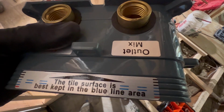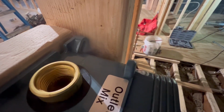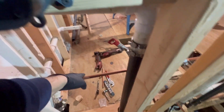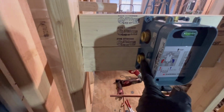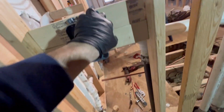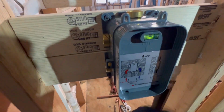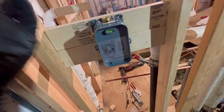See, there you go. So we're coming out 1.25 inches from this wall. So 1.25 inches there is gonna be perfect, right, for us. Beautiful. All right, guys, so we got the body mounted. Right now we're gonna rough in the cold right here on the right side. Right here, cold, marked cold, 1/2 inch hot, mixed. So let's get some male adapters made up, Teflon, screw them in here, and let's get to it, guys.